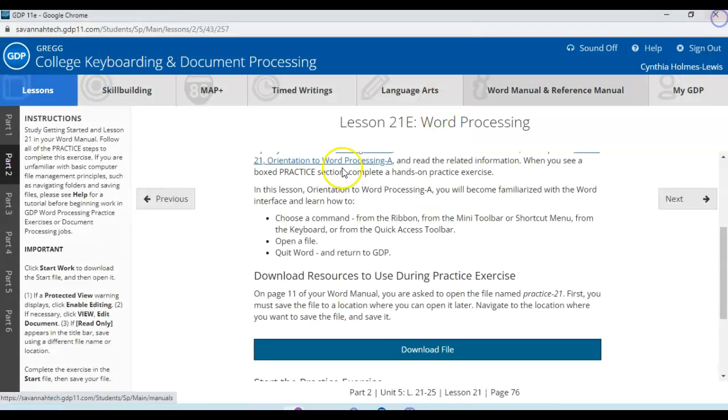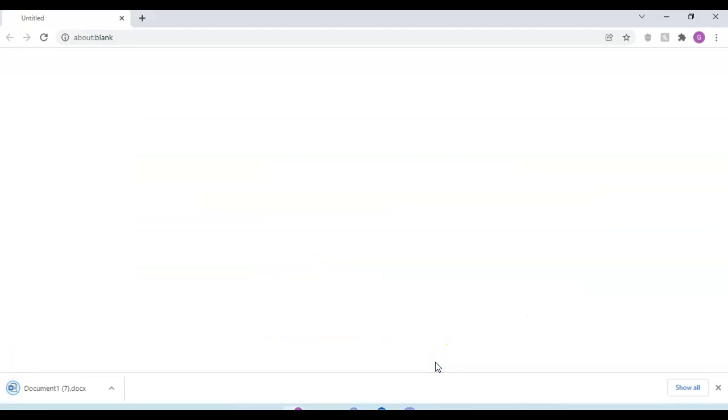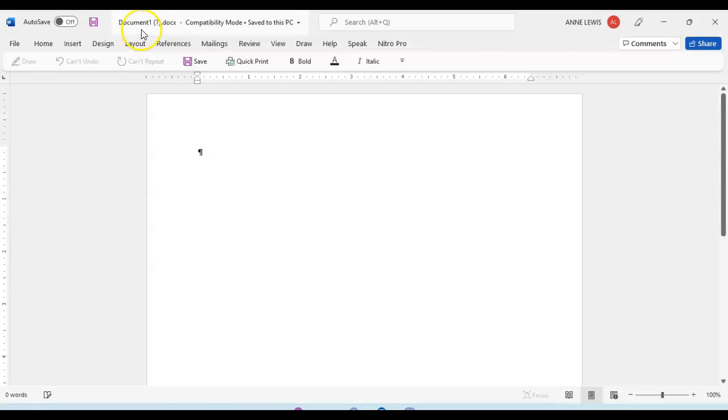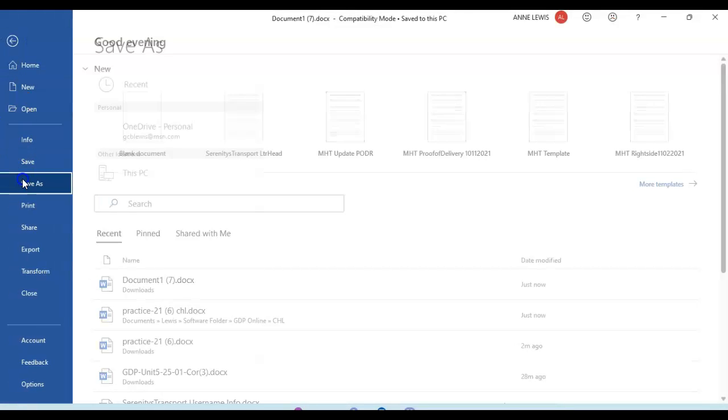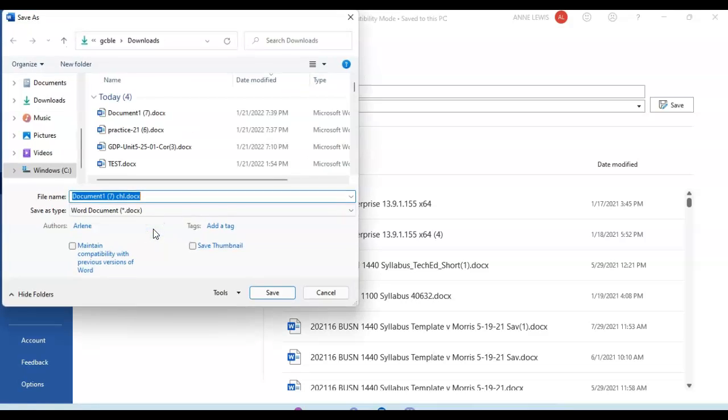I close this one up. Then I'm just going to go and get my other document. It says click to start work. So I'm going to click it. It comes open. All right, so I'm going in this. I've downloaded document 1 7 times, but it's actually 8. I will enable it. I will keep it as document 1, and then I will save it in my handy dandy area, and I will always put my initials behind it. Find my folder where I keep all of my information and so forth.